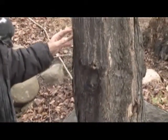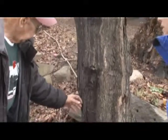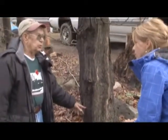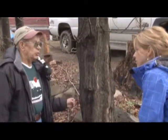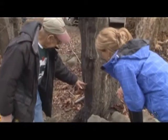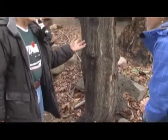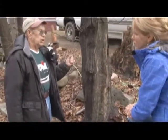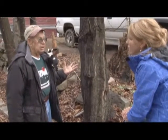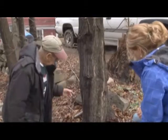Why is the hole closed after a year? Well, when we take the spiles out, we don't put anything in it. We let the maple tree heal up naturally. And you see the way it's completely sealed over the end. The hole is still in there, but it's sealed over, and there's no rot in the tree, no decay. So we drill a new hole.